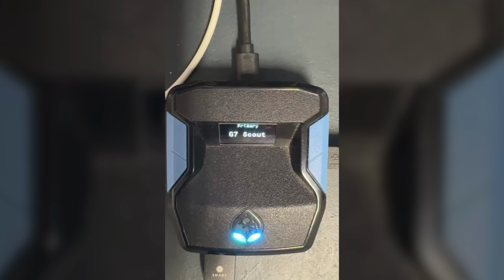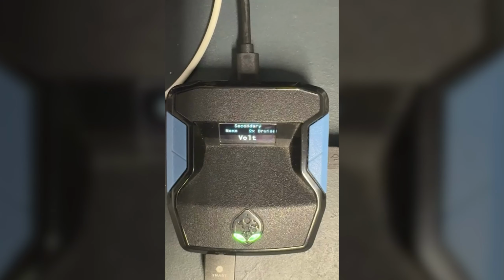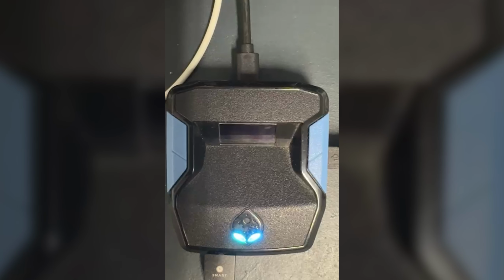X or A and up D-pad is secondary profile, primary weapons. X or A and left D-pad is secondary profile, secondary weapons. When you press triangle, you can clearly see primary, secondary. You can also see attachments, 2X bruiser. How do we adjust 2X bruiser to make it with none or with a 3X?